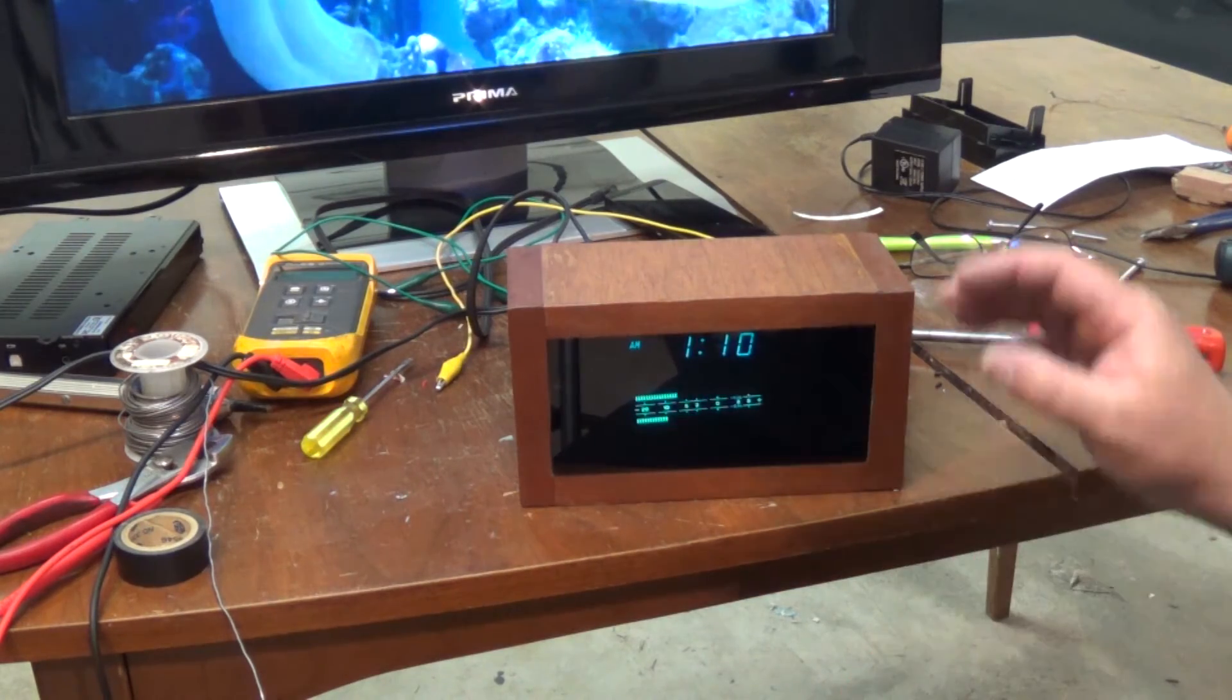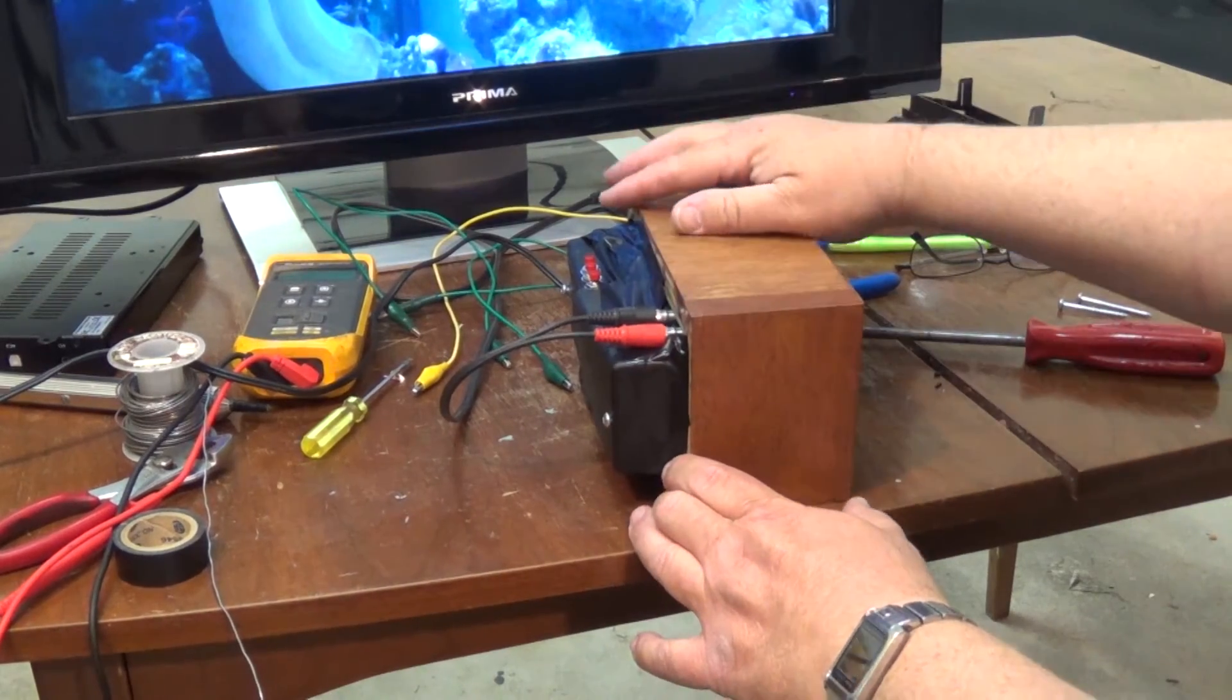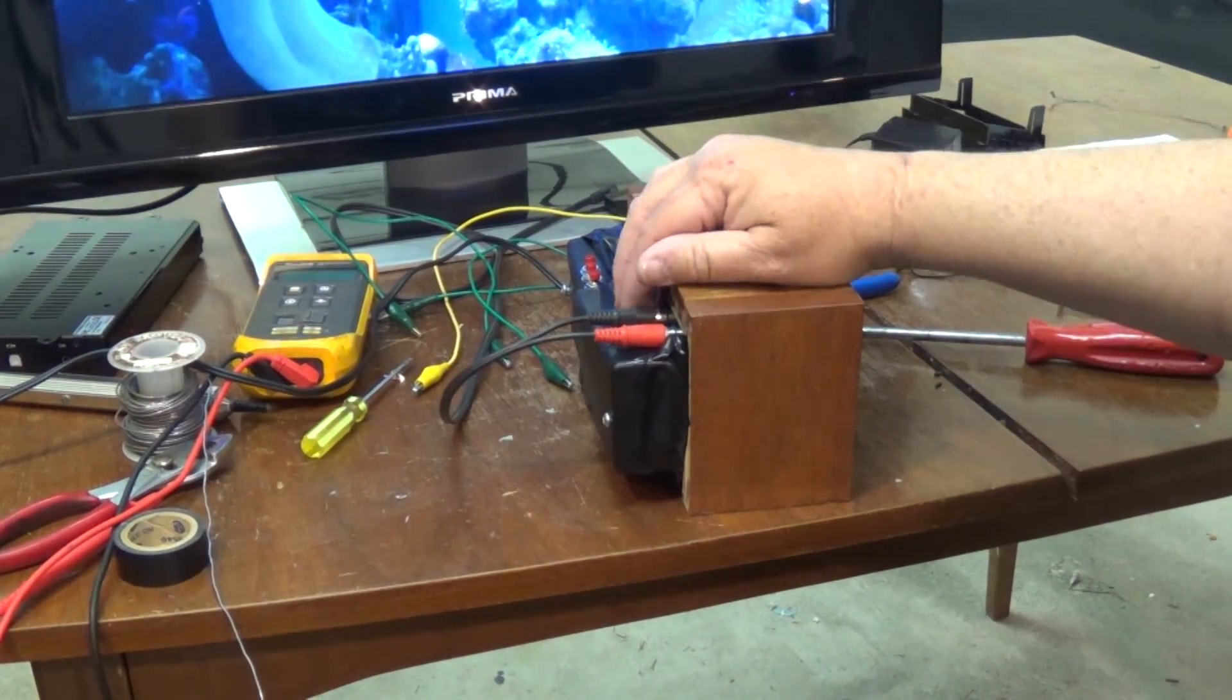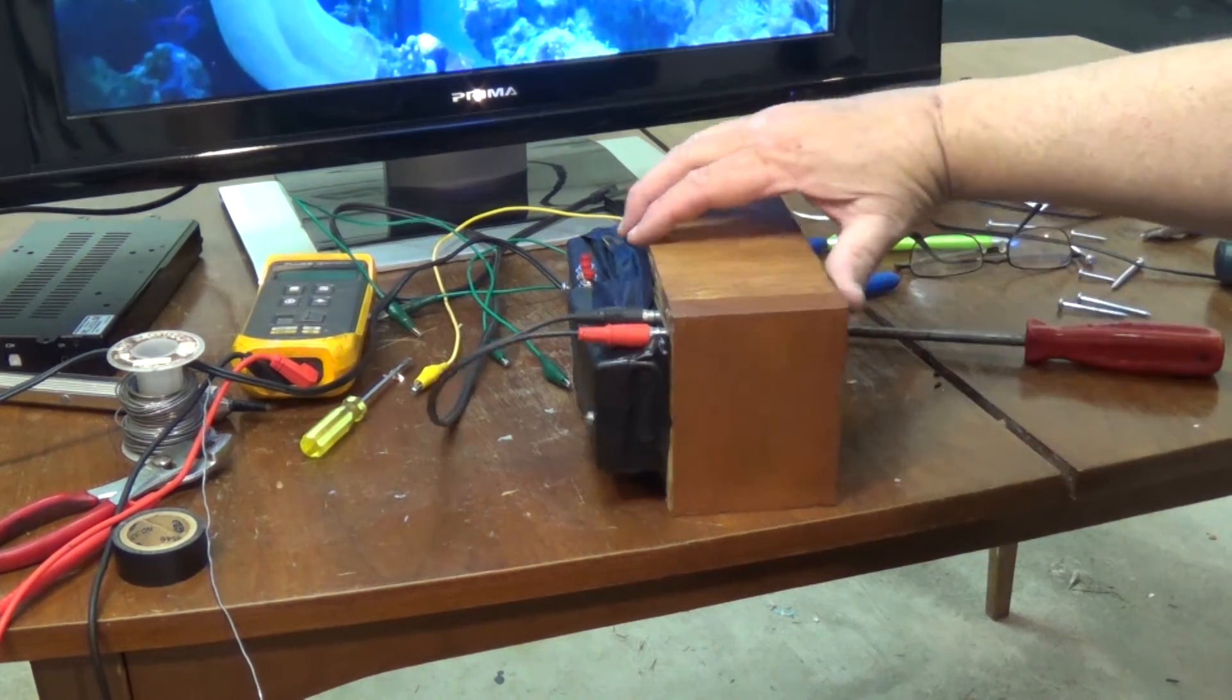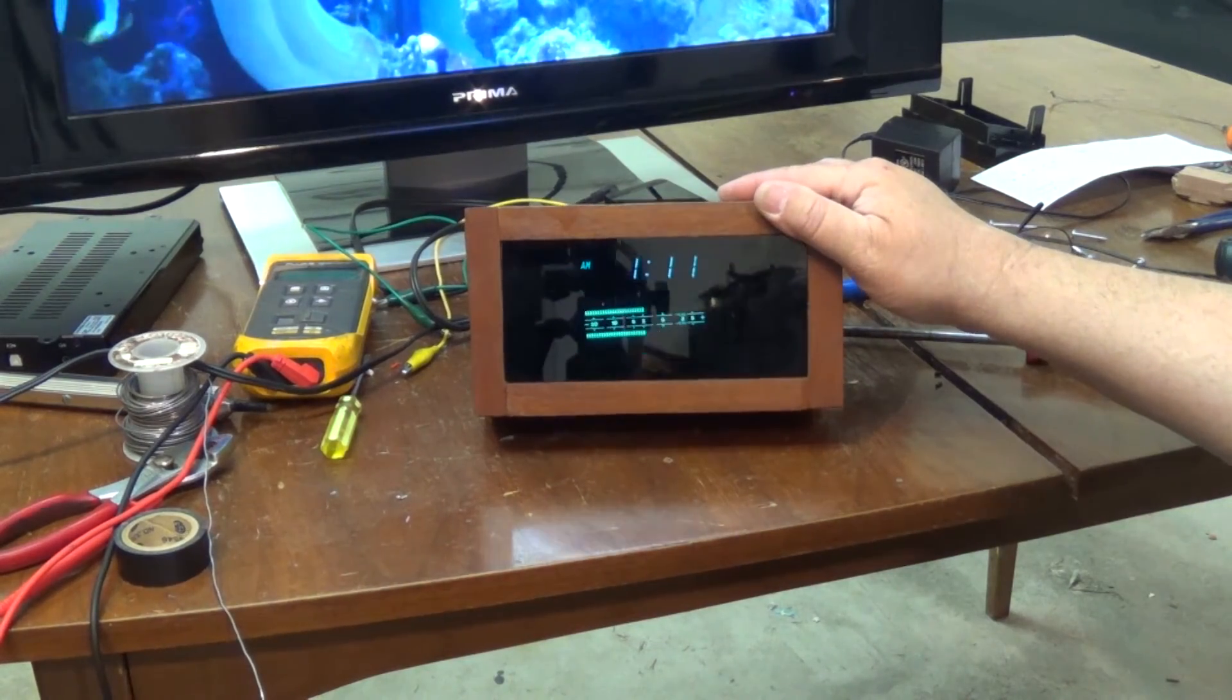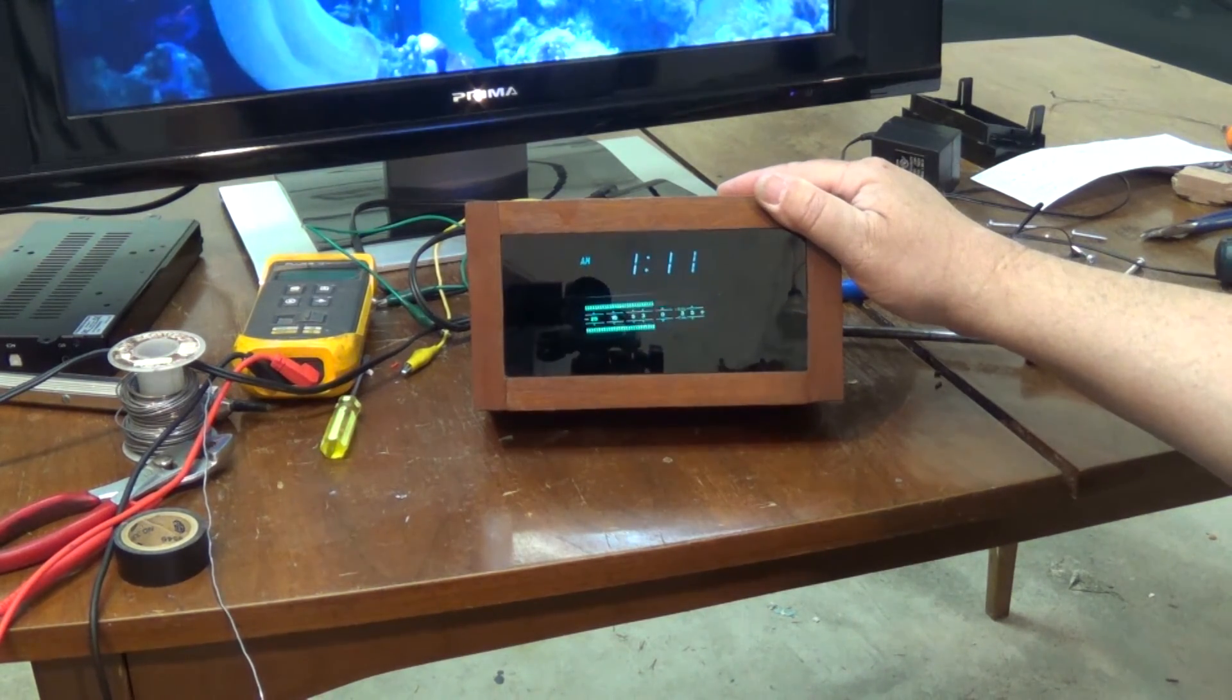And there we go, we have it finished. I've got it enclosed now, I've got the back on it as you can see here. I've got my set buttons on the back here, on this side I've got my audio inputs on the back here and I've just basically put a plastic back on it. It extends out the back to house the power transformer and we just filled a few holes up with some black tape but everything's all insulated, heat shrink tubing on all the connections and we're good to go, nothing to short out, nothing to touch. There we have it, there's my audio display meter complete with digital clock. Hope you enjoyed this little quick and dirty project recycling old vacuum fluorescent displays and we'll catch you in the next video.